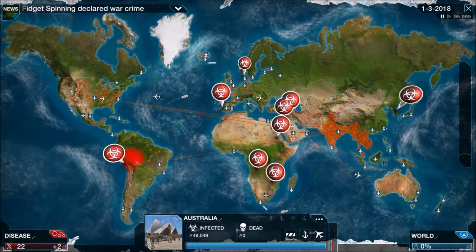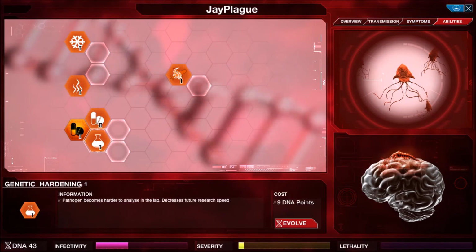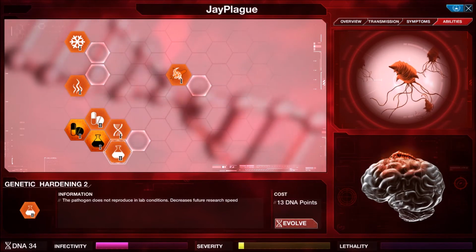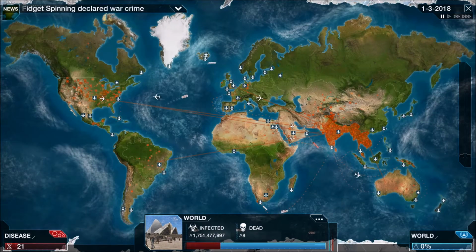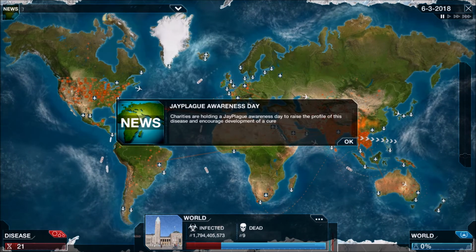Whoa! Okay, we're gonna pause so we can pop all these bubbles. All the infection everywhere. It's spreading fast. So the other thing I want to do real fast is go to the abilities, and we're gonna get the genetic hardening here. That makes it more difficult for them to cure it.